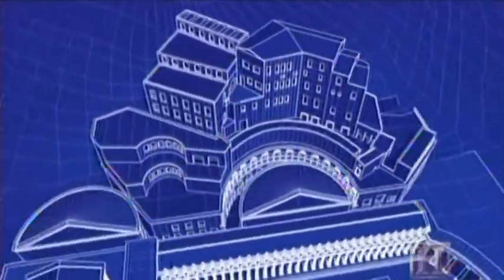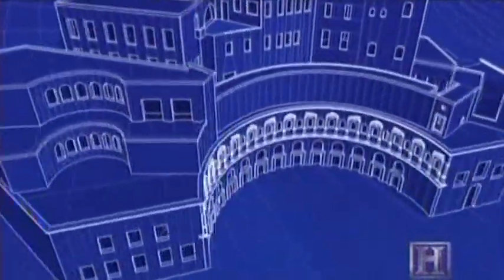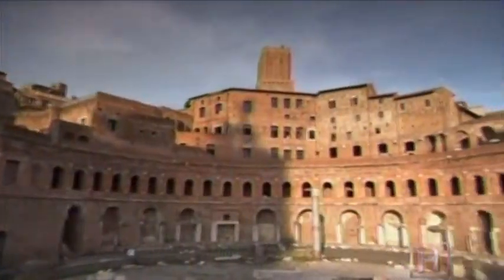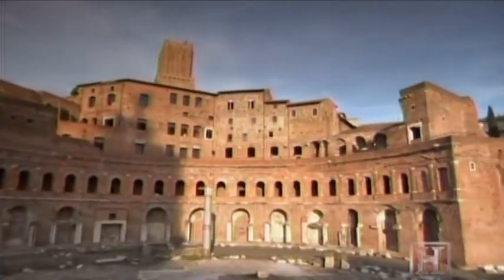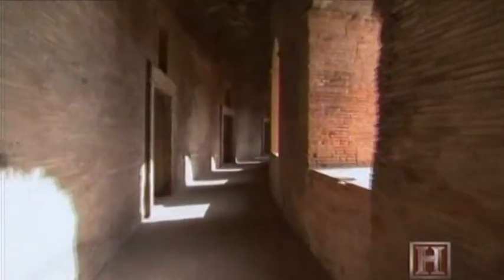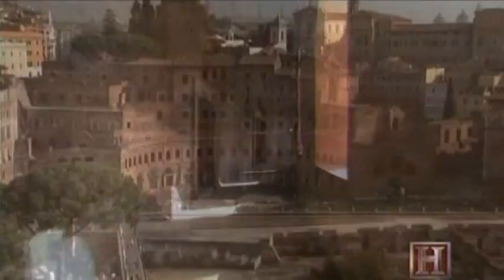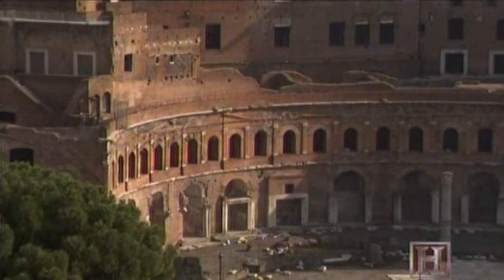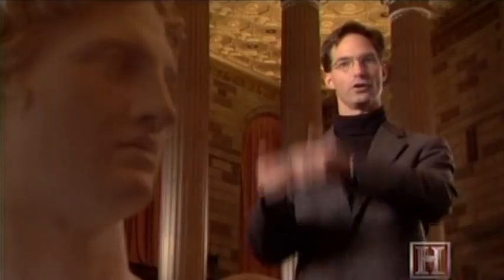Apollodorus shored up the 125-foot cliff face he had created by form-fitting a six-story Roman shopping mall directly into the hillside. He ingeniously shaped the first three levels in a hemicycle — a semicircular structure with long, curved corridors of storefronts. The markets functioned to reinforce the hillside. It's probably not by chance that the form used against that hillside is concave, therefore a much stronger form — the form of an arch turned on its side to resist the pressure of the hill.